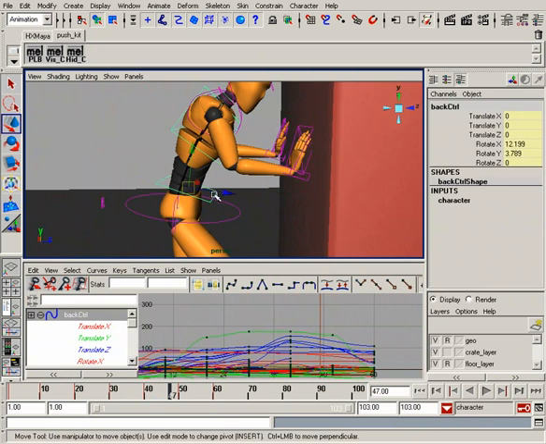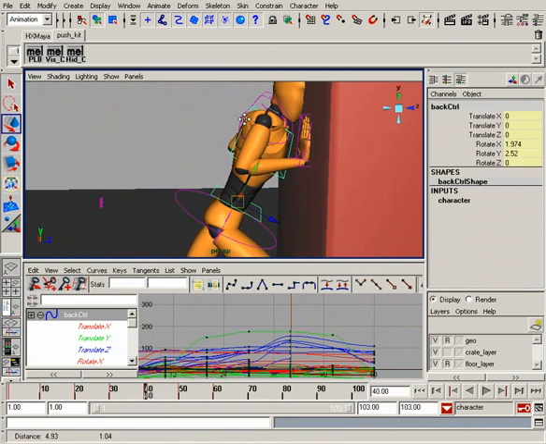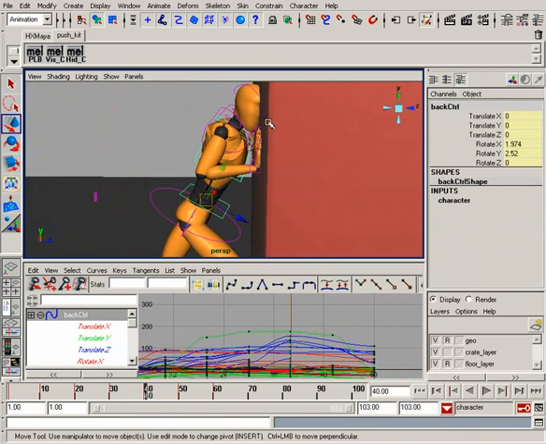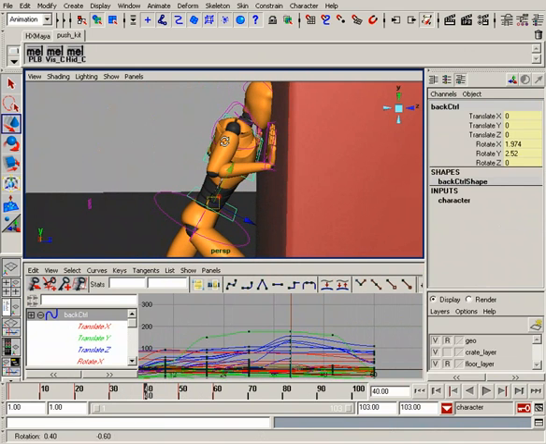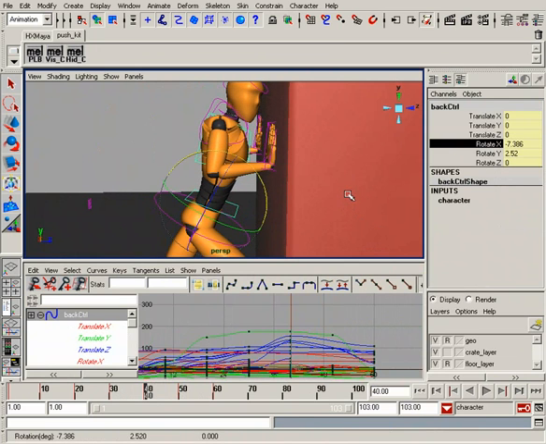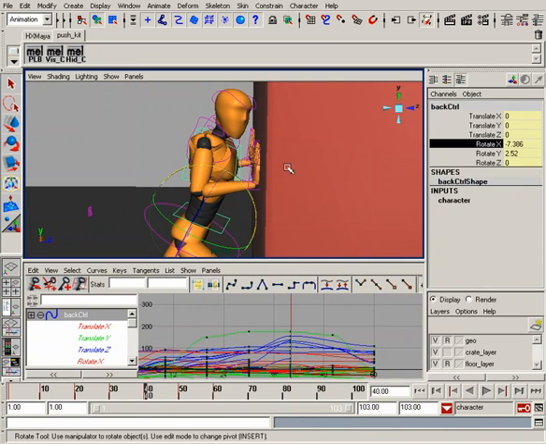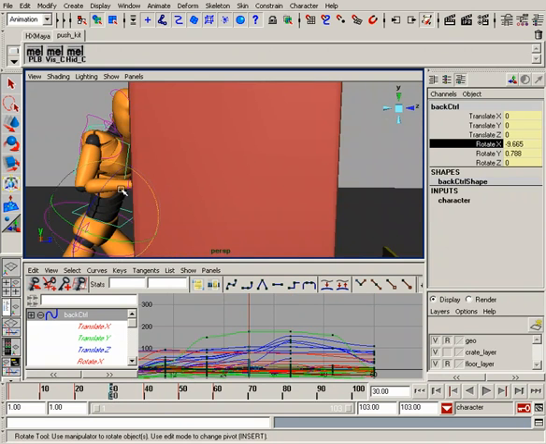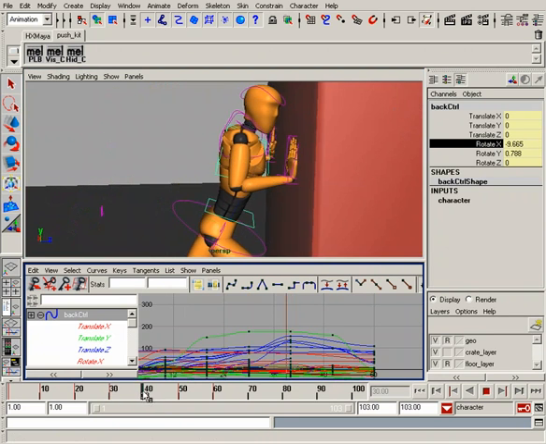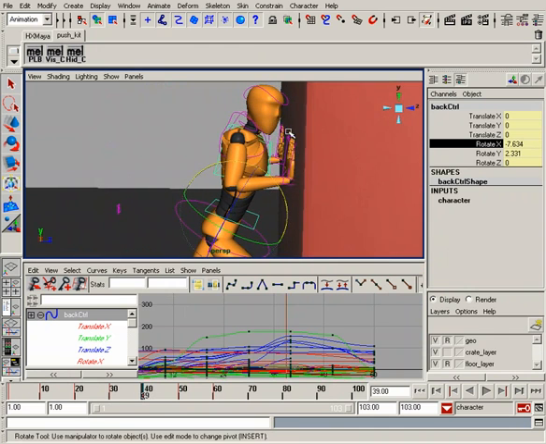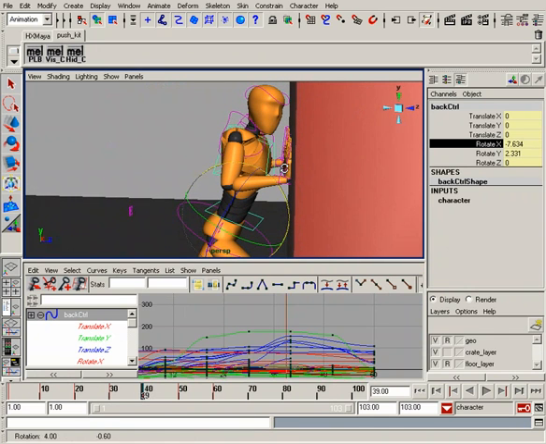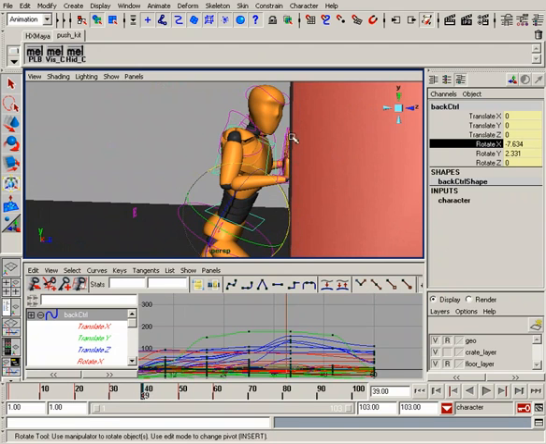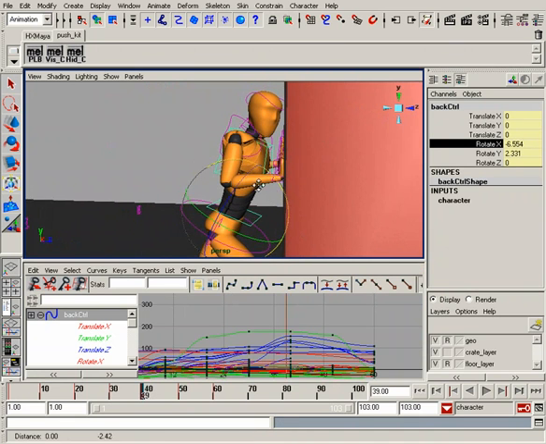So like on frame 40, notice how he's going through the crate, rammed his head right through the crate there. Well, what we want to do is fix that. On frame 40, we'll go to the rotate X, and let's rotate it back to where the character's head is about the same position it was in on frame 30, as we have here, but a little bit closer. Remember how we moved him in some more? So we'll just make sure that it's a bit closer, so we can rotate it in the X so that it is. Okay, not too close though.